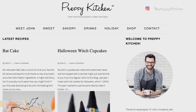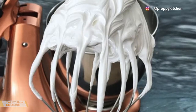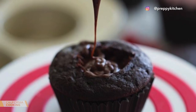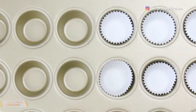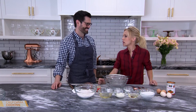But why, how did you come up with the idea for Preppy Kitchen? Well, for the name, I used to sport the bow ties. Did you really? The works. But so many people get really frustrated when they bake. It's because they're not prepared. It's not because they can't do it or because the recipe is crazy. They just don't have the right tools. They're trying to figure out a fix on the fly. Being prepared. I get it, John. And so it was a play on words.